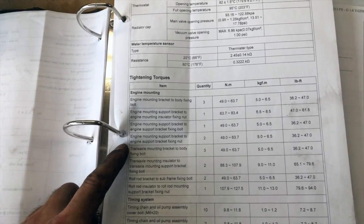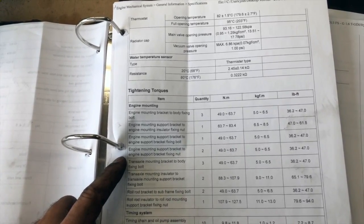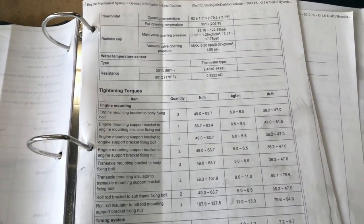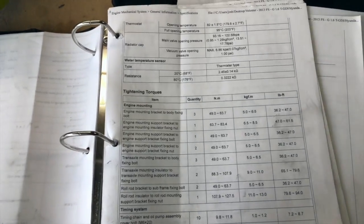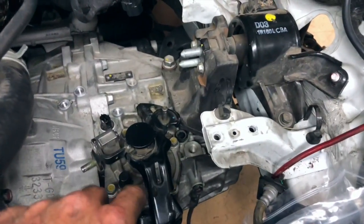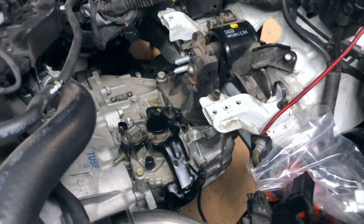Engine mounting support bracket, engine support bracket nut, so 47. This one right here is gonna be your lower dog bone, the bolt that goes through. It's gonna be 47 to 61. Looks like the rest of them, you just do 47 pounds to the body. And the trans, you do those big 17 bolts, 47, I guess. We'll just keep them at 47. These ones, if you take these out, 47, 47. That should be good enough.